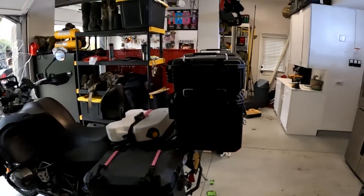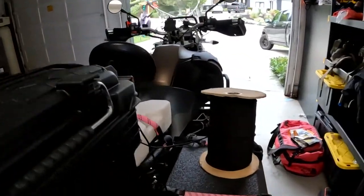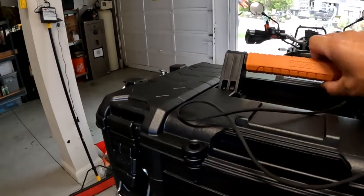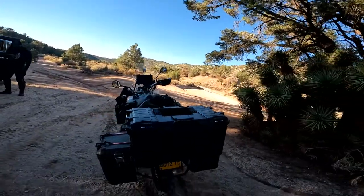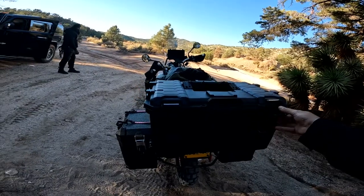Don't hate it. I'm gonna do a little 550 paracord, and a bunch of it my buddy Noner gave me. I'm gonna do a little wrap around this handle right here, because, you know, hashtag paracord. This is holding up. The rigid toolbox is definitely getting the job done today.